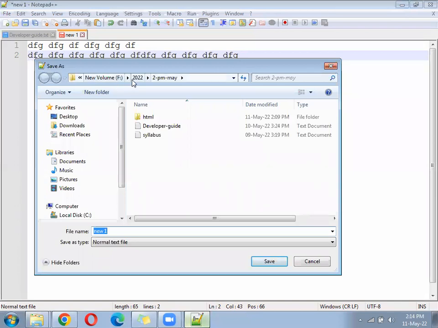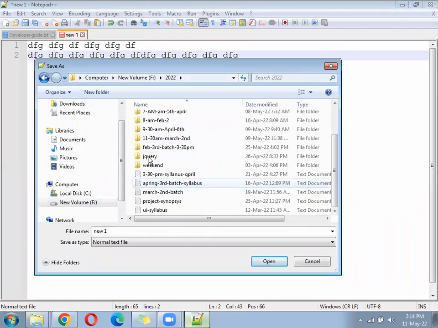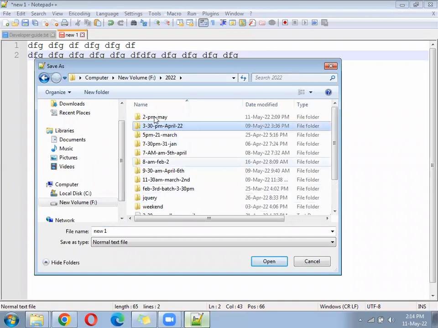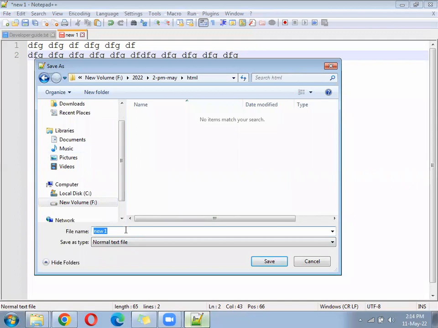You can search in your system for where you created the folder today. Go to the particular folder, locate it, and go to the HTML folder, double click on it. Now it asks for the file name. We can give the file name, for example, example2.html.